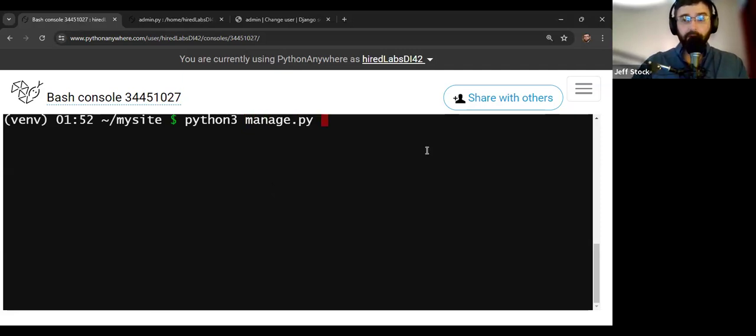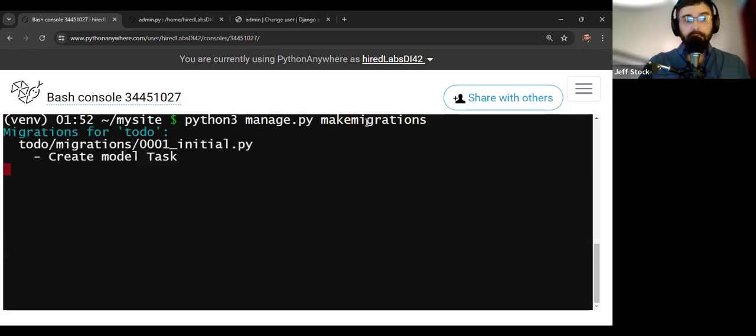So we start writing manage.py, use tab complete to make sure we're there. And then we do makemigrations, all one word, all lowercase. And this command is going to go through the models.py file and see what has been changed. And it's important that in your settings, in installed apps, you have it properly set in there. And if you don't, and it comes back and you did every step up to now, and it says there's no migrations to make, and it doesn't say something like migrations for todo, 0001_initial.py in the todo/migrations directory, make sure that you have it written down in installed apps.